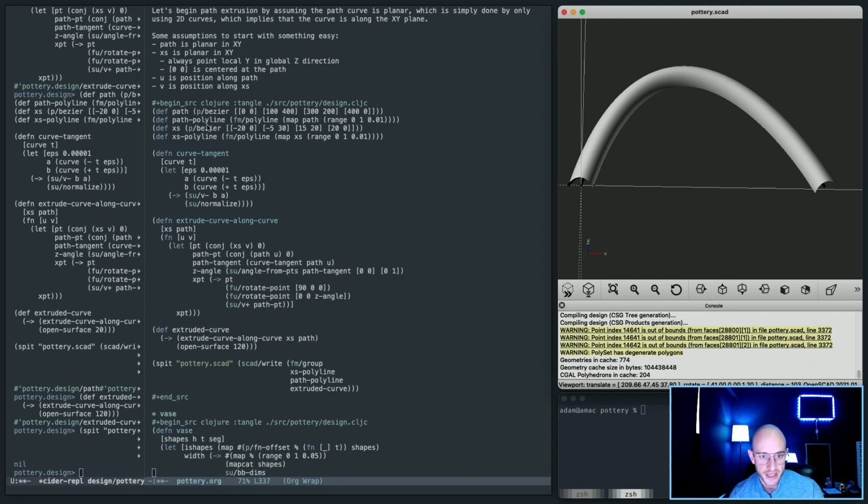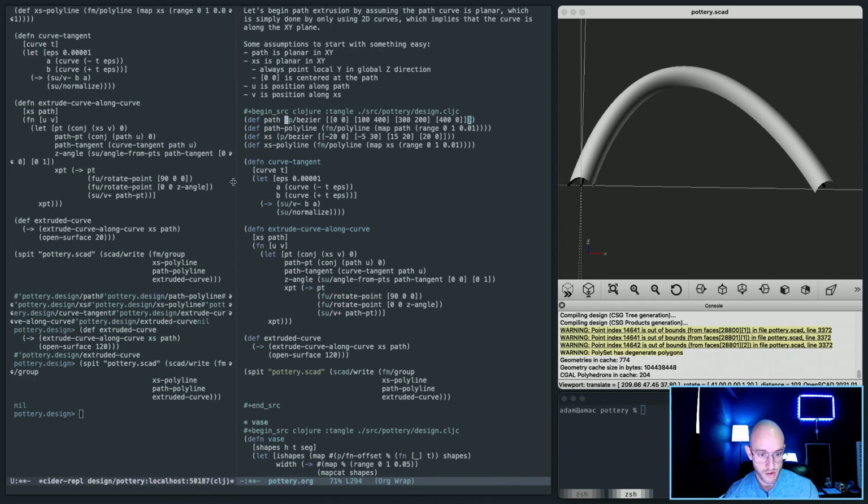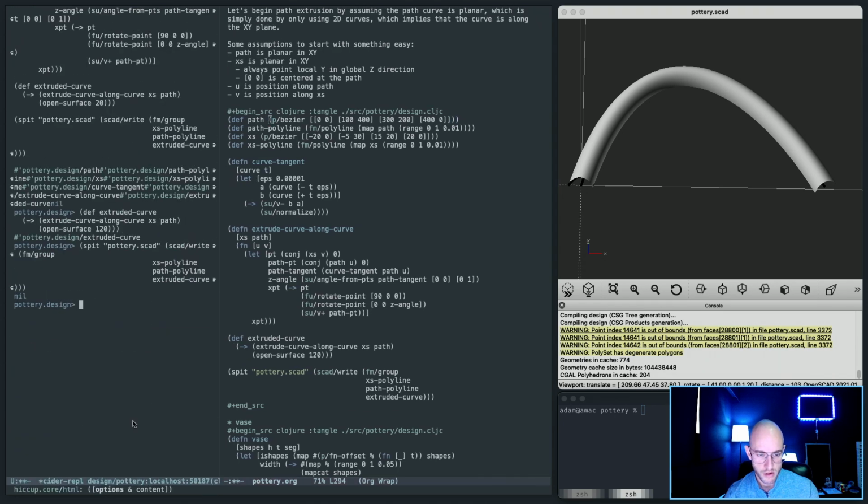Let's make the path now, instead of this, let's actually make it, let's see here.